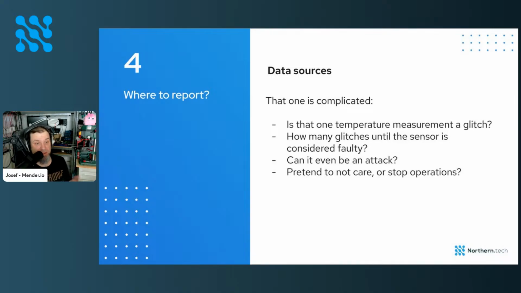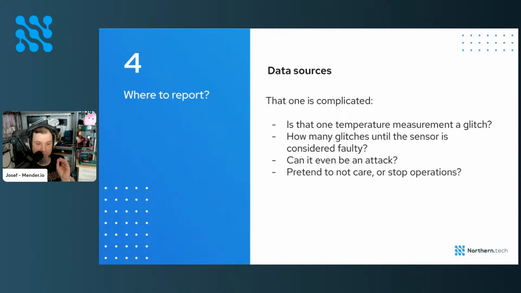When do you want to raise an error? Is it maybe somebody trying to trick you into something? Do you want to tell your users that your sensor is showing glitches? They say, the only thing I want to have is that it's warm in my home. They say, I don't care. Probably they don't even realize that something is blinking down there. And so the challenge of acting on bad data in a simple connected device is very, very hard.